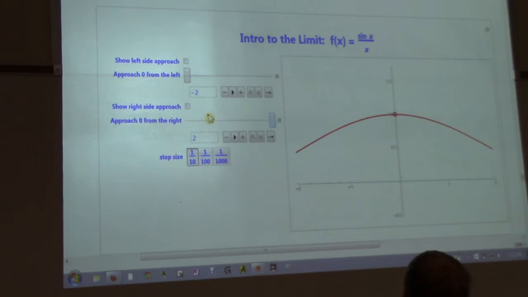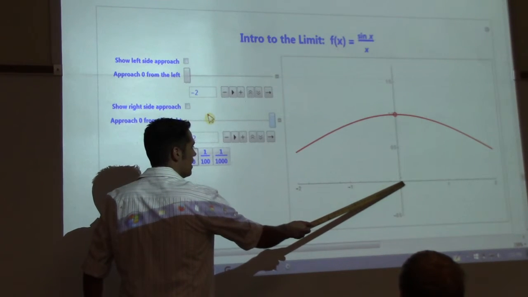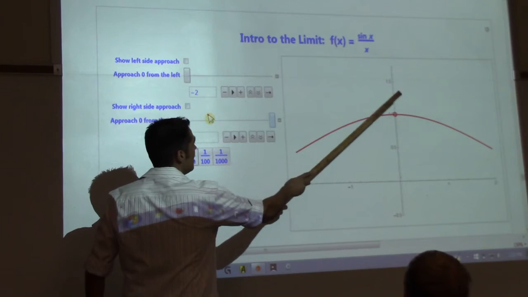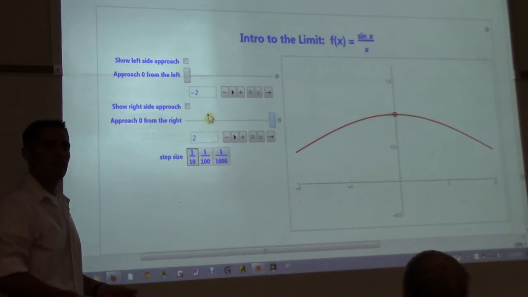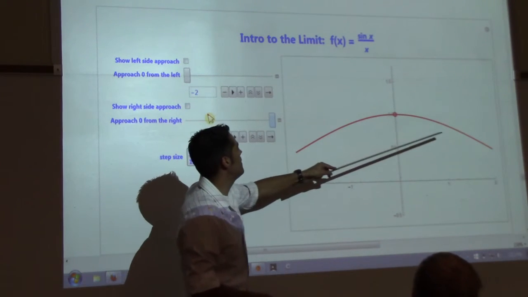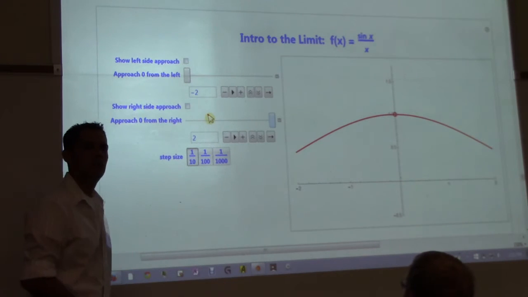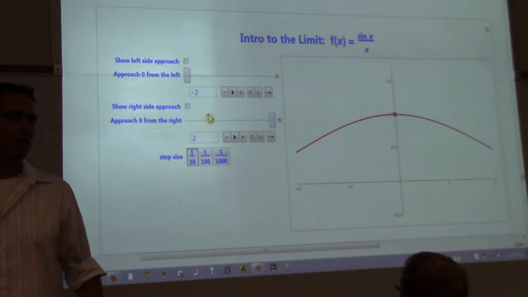It's getting closer to 1. That's right. If you look at this function, here's 0 on the x-axis. What happens if you plug 0 in? We have a hole. And that makes sense. You can't plug 0 into this. But near 0, what is it doing? It's approaching 1. From the left side, it looks like it's approaching 1. From the right side, it's approaching 1. So even though it's undefined at 0, it still has some geometric meaning near 0.